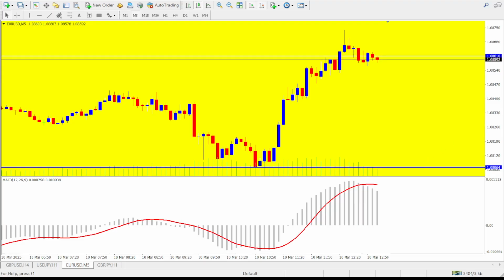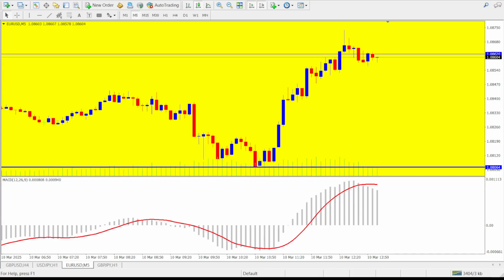Now, why does the triple screen system work so well? The answer is simple: filtering out market noise. We all know the market is full of fake outs, sudden reversals, and random price movements. By looking at multiple time frames, you increase the chances of trading in the right direction and avoid those false signals. So this system helps you stay on the right side of the market by using a top-down approach, meaning you are always aware of the bigger trend and only entering trades when the lower time frames confirm that trend. It's like stacking the odds in your favor.